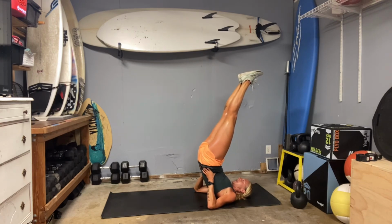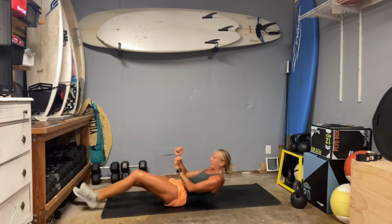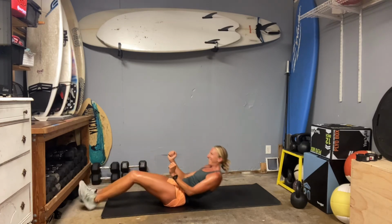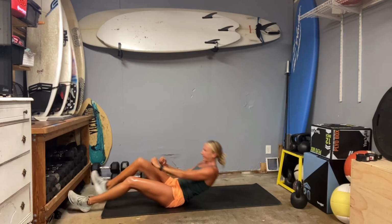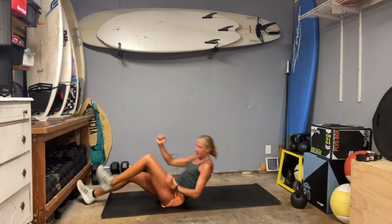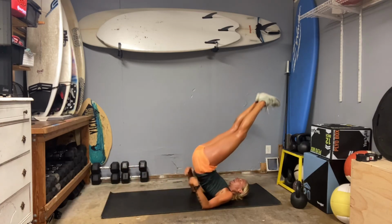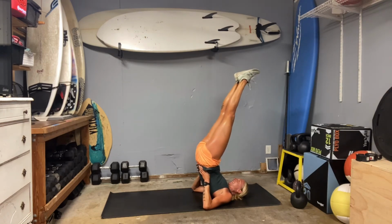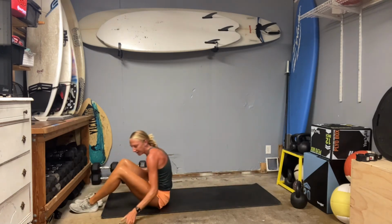It's just good to get the body a little bit upside down. Unless you're riding roller coasters a lot, I'm not sure what we're doing in our everyday life to get our legs above our head. Oh my goodness, 3, 2, and 1. Maybe when we're leaning over the washing machine to get the sock we lost. Woo! All right, lower down.